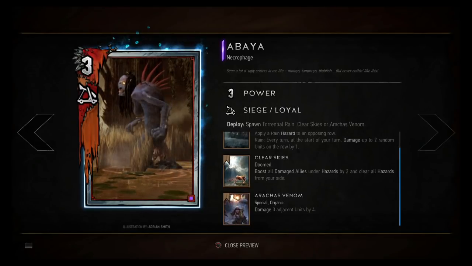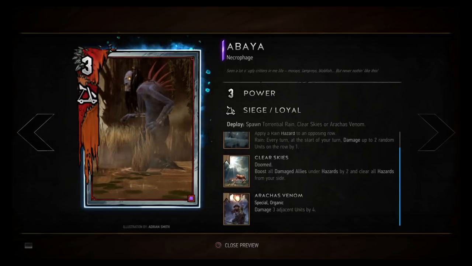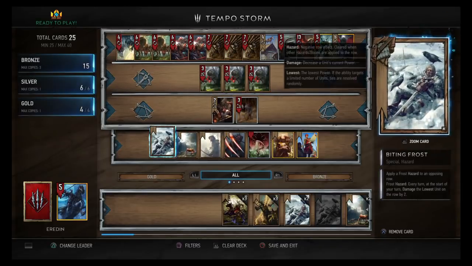Arachas Venom is pretty good. 15 power makes it a 15 power silver, and it has a backup Clear Skies, so Baya's pretty good. Then we got Biting Frost.